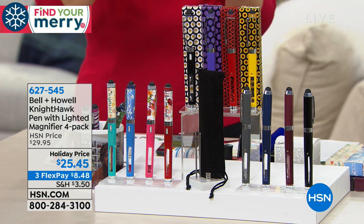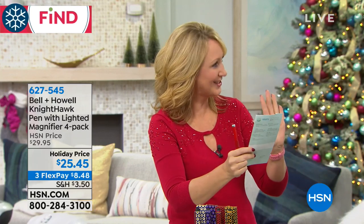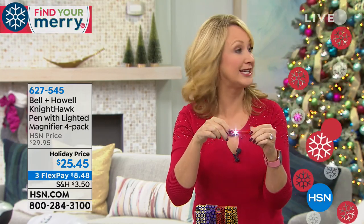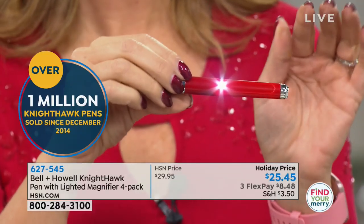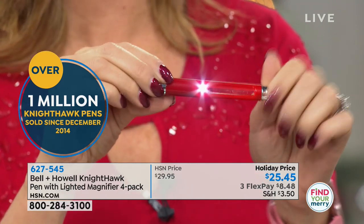It's the convenience — it's a four-in-one. This is going to do so much more than a traditional pen. My arms aren't long enough to read things — that tiny print, the struggle is real. This is going to be such a big help. If you and your girlfriends are passing around readers at dinner to read the menu, this is that must-have. It would be a great gift this holiday season because it's so thoughtful and so practical.